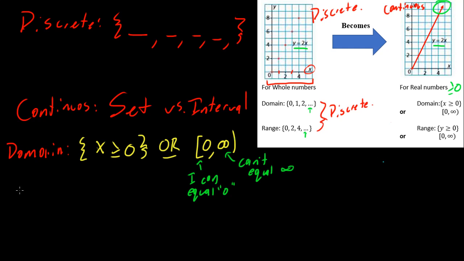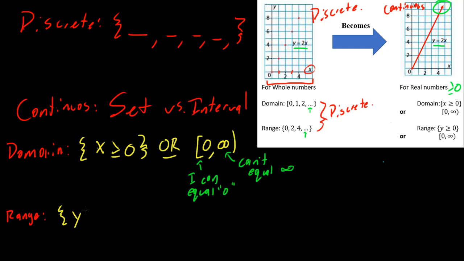Now, our range is going to be the same in this case. There's not going to be any difference between them, which is interesting because when we used our discrete data, our range was definitely different than our domain because it had to be doubled. But since we have infinite values in a continuous data set, our range is going to be, in this case anyways, exactly the same.